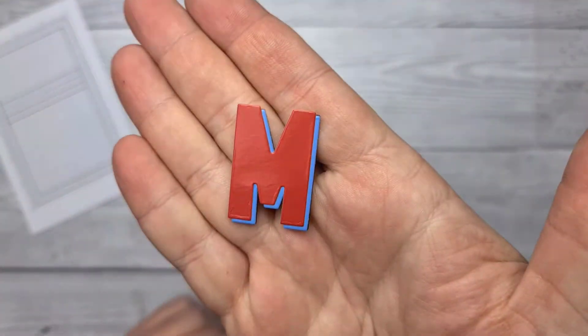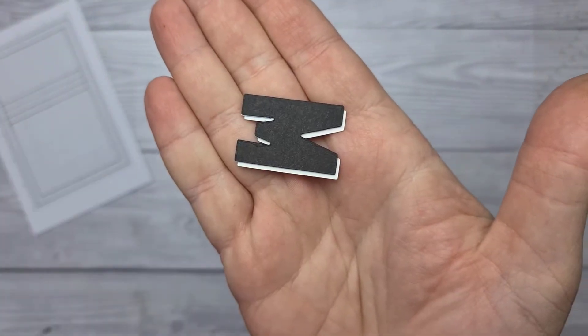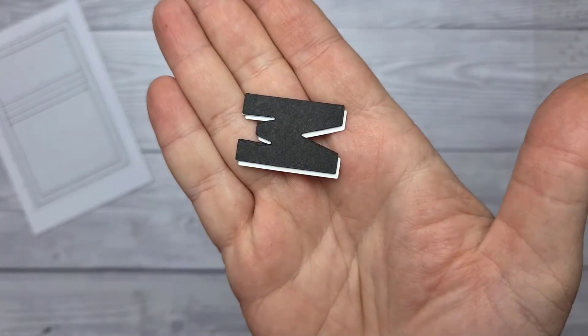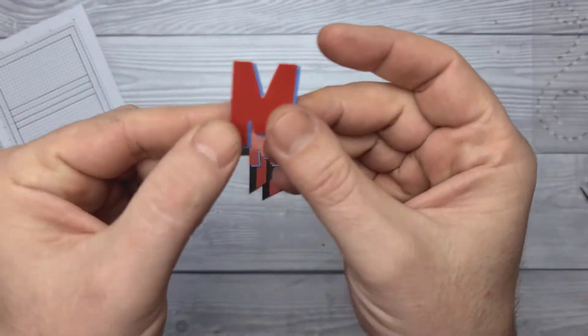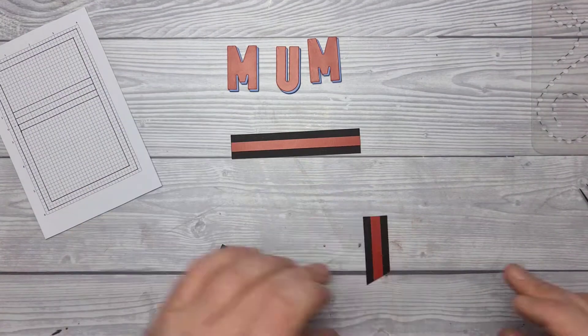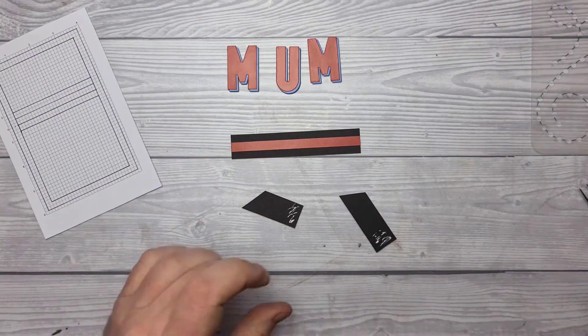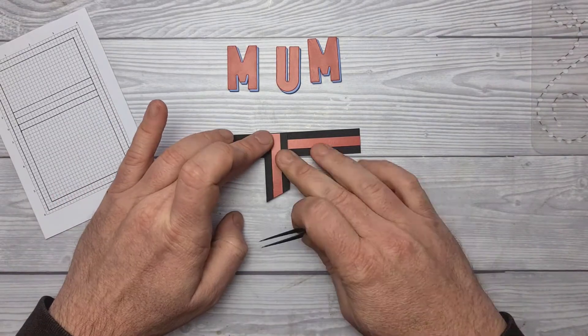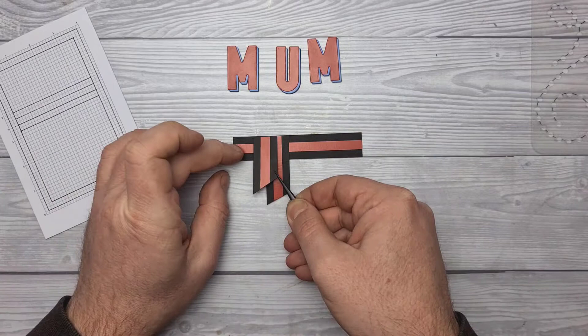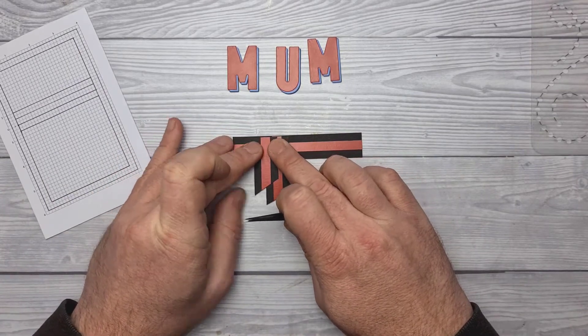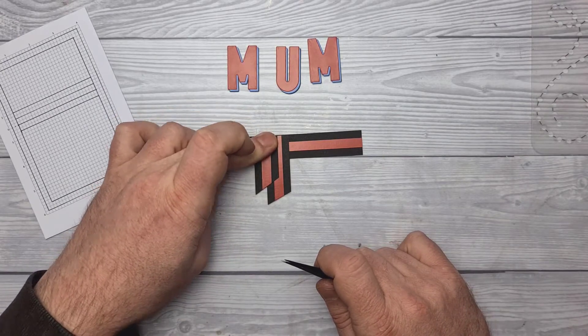Now I've done a bit of die cutting ahead of time here and I die cut the letters from black card stock, from the blue card stock and from the red. I've layered up the black and the blue together and then offset the red layer just to give myself a little bit of a shadow effect. I've also die cut the strip that went across the middle and I've extended it a little bit as well and also created a couple of little ribbon strips from leftover bits.